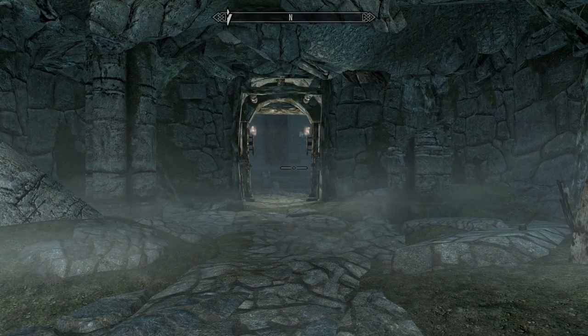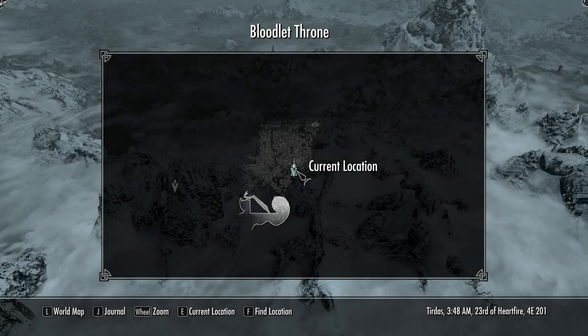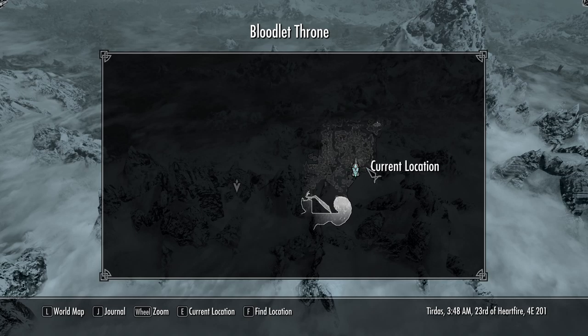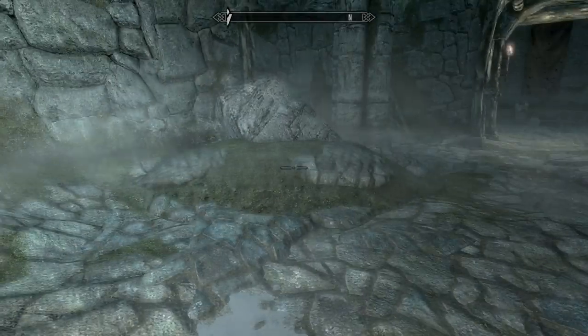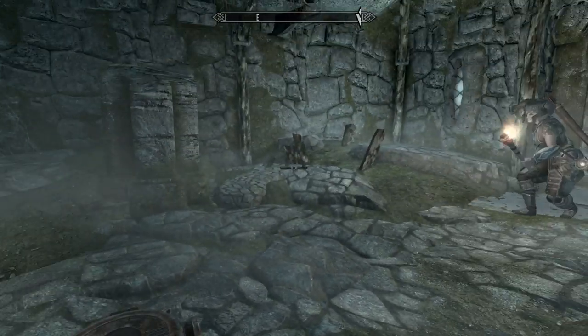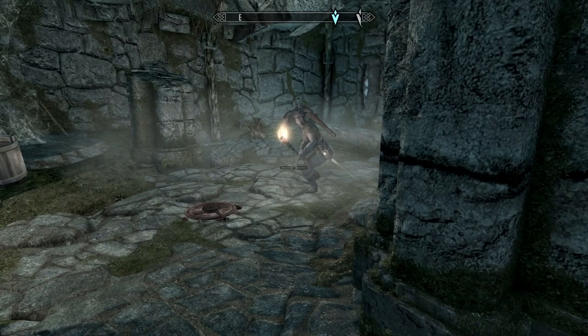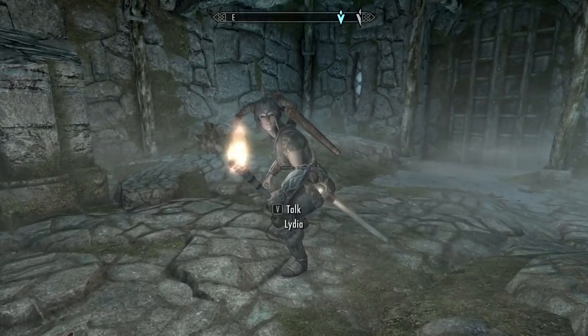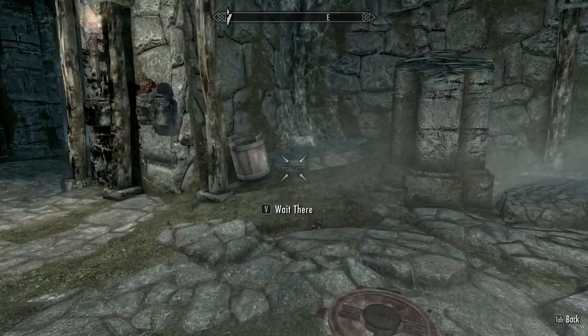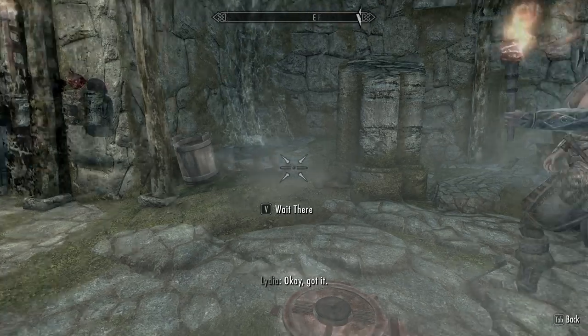Okay, let's get our little crouch on. Let's take a look at the map. Okay, here we are. We need to get over here. Who knows how much work there is to be done between this location and this location. Let's move about. There is a trap there. Do not step on that trap, Lydia. Lydia, do not step on that trap. Lydia. Yes, my thane? Go over there. Okay, got it.